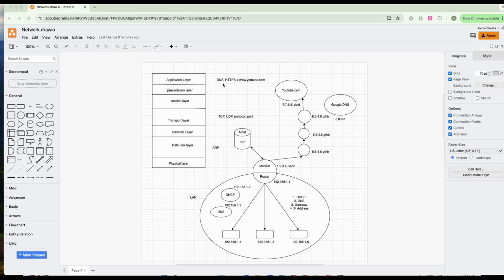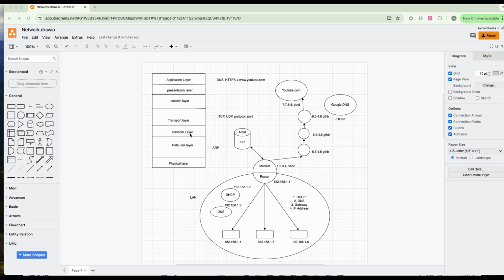On the application layer, first of all, the protocol decided will be DNS here. On the presentation layer, it is going to do some encryption and encoding part. On the session layer, some session IDs will be generated, cookies will be assigned in order to keep that session intact. On the transport layer now, the protocol is going to get decided. Which transport layer protocol does DNS use? By default here, the protocol is going to be UDP. And the port number for DNS is 53. So on the transport layer, UDP along with port 53 is decided.